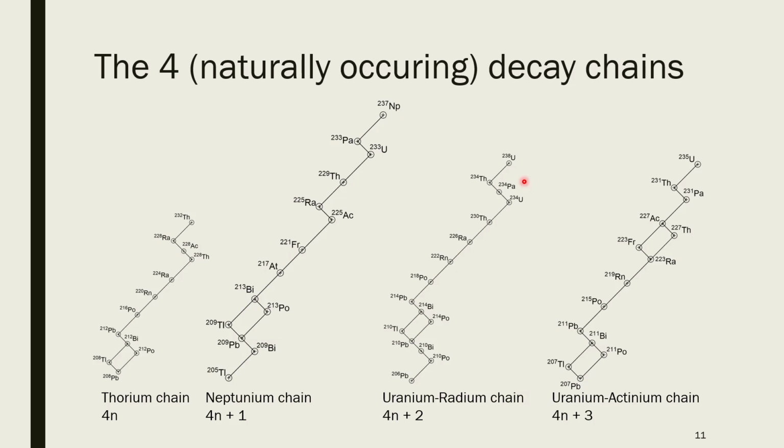Is neptunium really a naturally occurring decay chain? Because you can't find any of these from primordial neptunium. When the Earth was formed, it started with uranium-238 and uranium-235 and thorium and whatever. Today we still have this thorium and this uranium that we started with at the Earth's formation, and we don't have any neptunium left over from it. Why is it still naturally occurring?